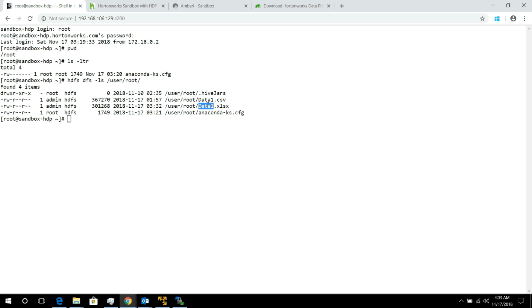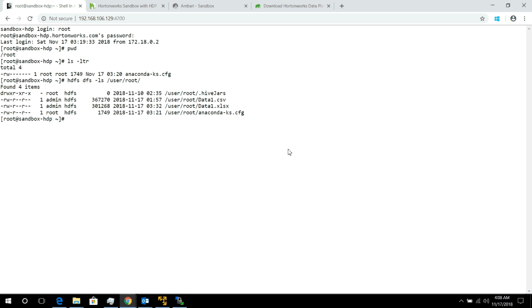We did it. So we are good with the UI option, placing a file inside HDFS on a Hortonworks cluster. You can do the same steps for any Hortonworks cluster using the Ambari UI.